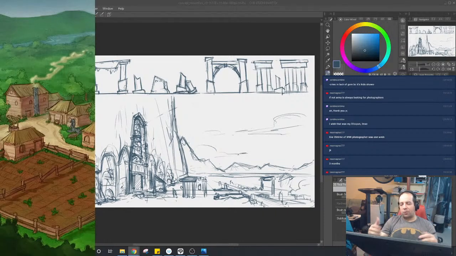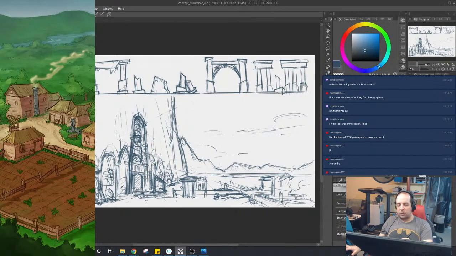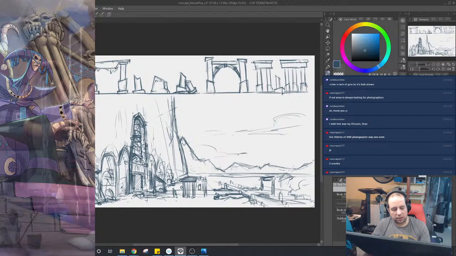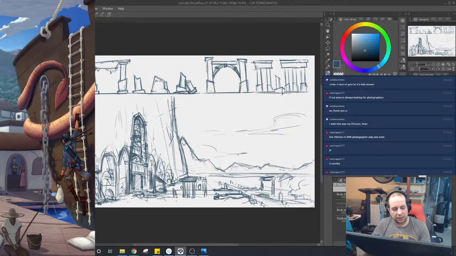But what you might want might be a smaller indie studio kind of vibe. I'm trying to think of what places have a little cartoonier style, but gory.